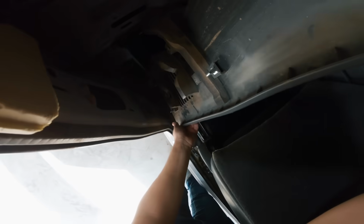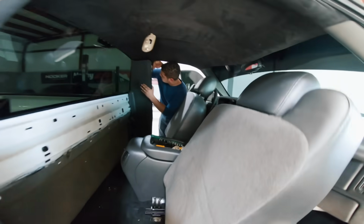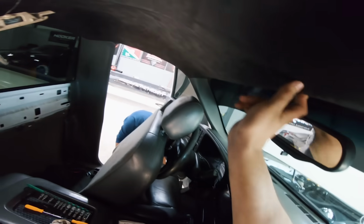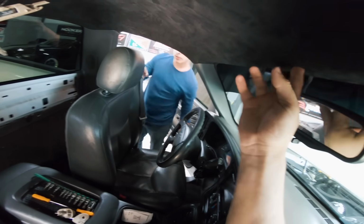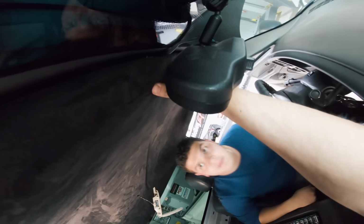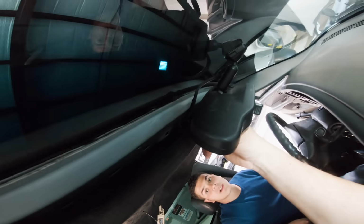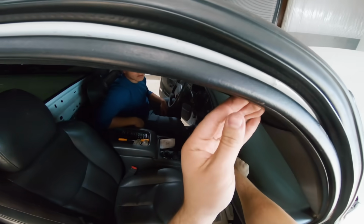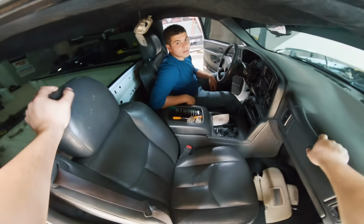Dirty as hell. Nobody cares. Hey, it actually looks pretty damn cool. I don't know how this gets held up here. Double-sided sticky tape now. Is that so? I mean, yeah. I remember there was some adhesive. Someone had taken off this headliner before, but I ripped it off because it was adhesive. Oh, my God. You have double-sided sticky tape? No. Why not? What do I look like?